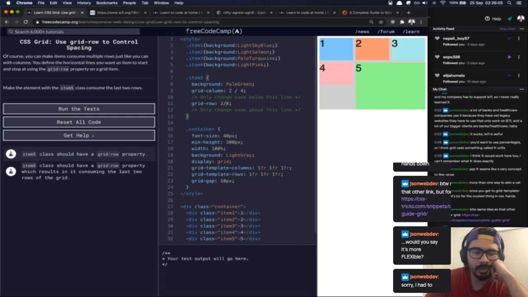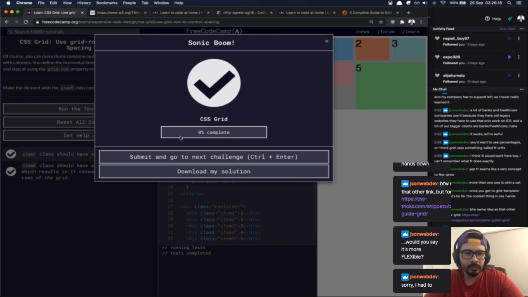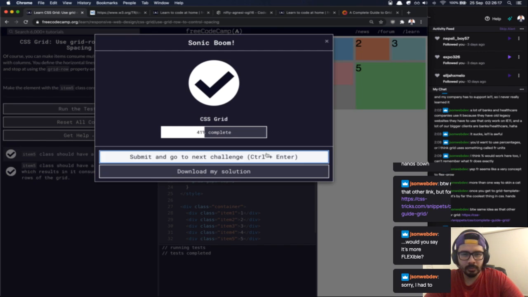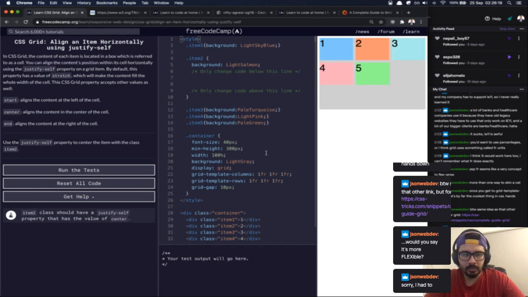Okay, because it starts at 2. I mean, it's the exact same thing, just row and column. Align items horizontally using justified cell.